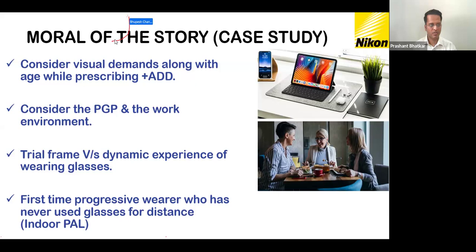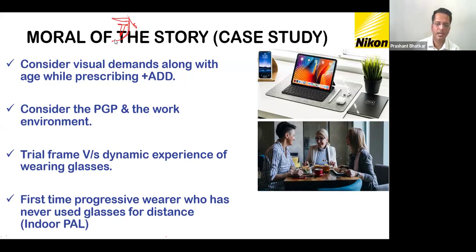Now, for such patients, especially above 45 and 50, who are so used to a certain kind of lifestyle, and used to a certain reading distance, with more of an intermediate work environment, it would be smarter to consider an indoor progressive addition. Sometimes it's a very good option for such patients who are averse reading glass users, and they don't really feel the need of a glass to be worn every time.